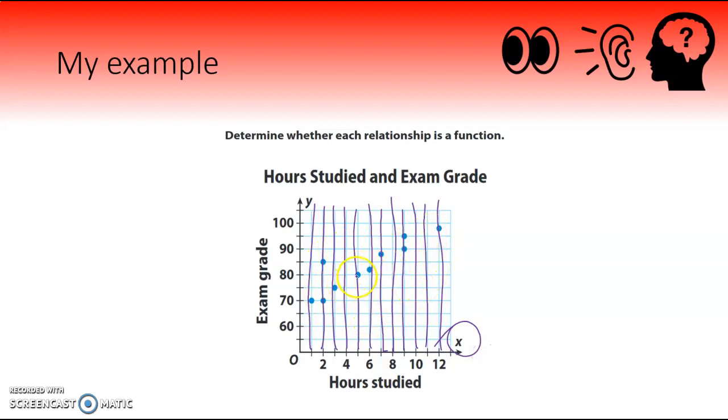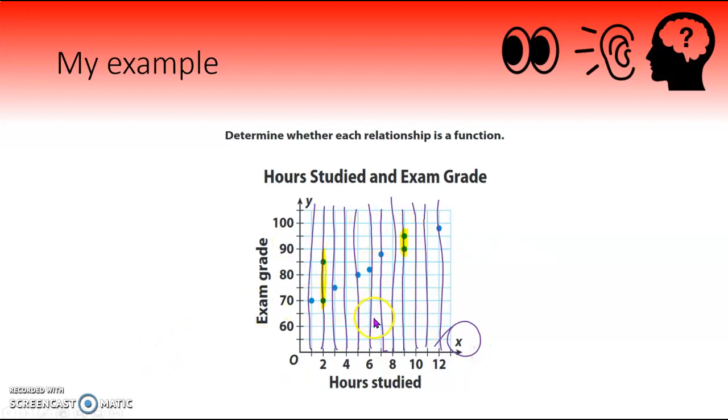Now, I don't mean side by side. These ones don't count, right in the middle, these don't count. Side by side. I see these ones, and I see these ones. If you had a ruler, or a piece of paper, or a pencil, you could take it, can I get my cursor back? There we go. You see my cursor hits both those dots at the same time. That means it's not a function.